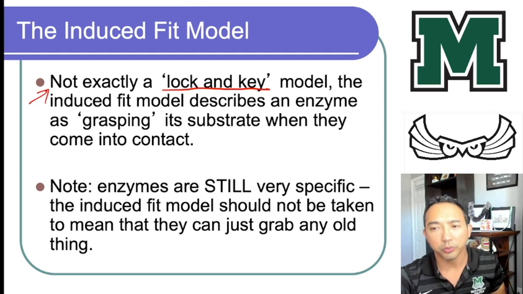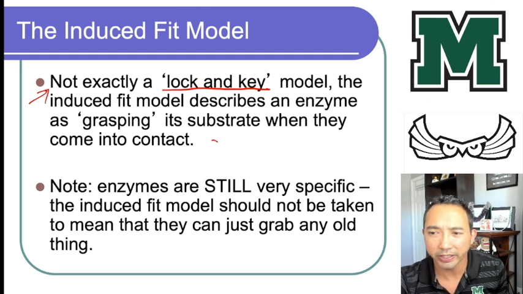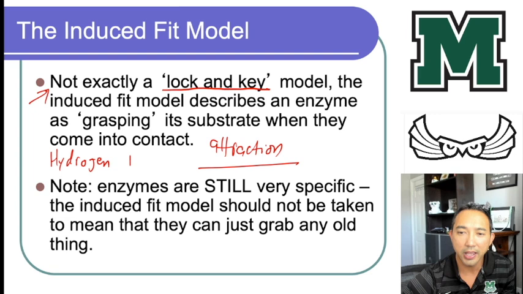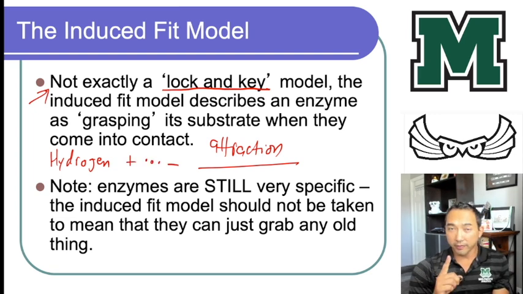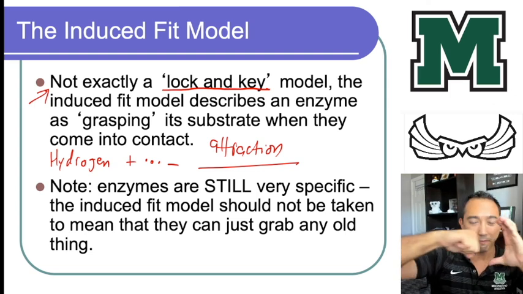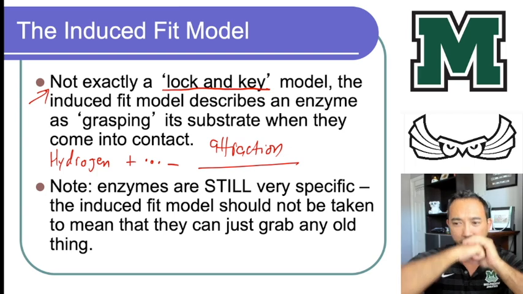Okay, so when I mentioned the attraction, it sounds familiar because I've been bashing this into your brain about hydrogen bonds, right? And remember, hydrogen bonds are the attraction between pluses and minuses. Very good. So if it has the right pluses and the right minuses, it fits exactly where it's supposed to and it closes on it.